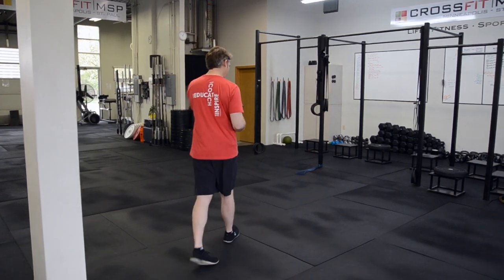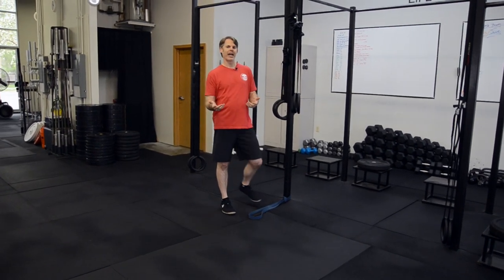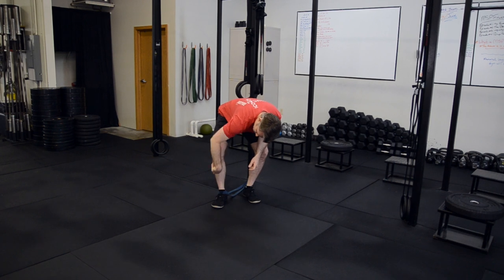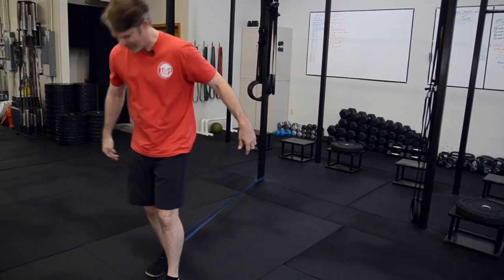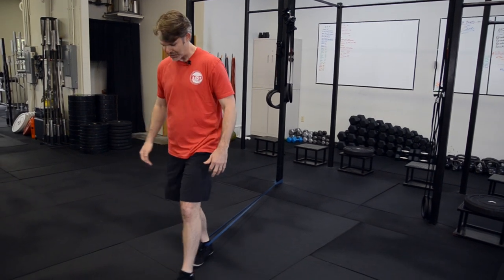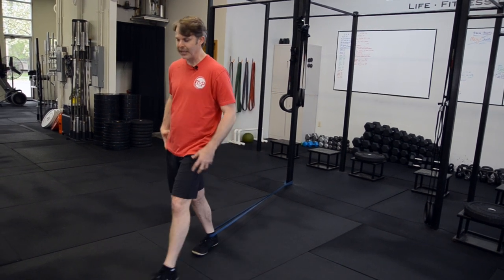There are a lot of little bones in there that need to glide over each other, so let me show you how we can work that. I've set up a band — you can put this on a door, lots of options within the home; here I'm attaching it to our pull-up bar. I'm going to bring the band in and put it really high right at the point where the front of the shin meets the ankle, then walk my foot straight out so it's got some tension. This basically distracts my shin backwards, giving a little more clearance for things to glide. Now I can do the same stretches — driving the ankle into those three vectors or driving the hip across.